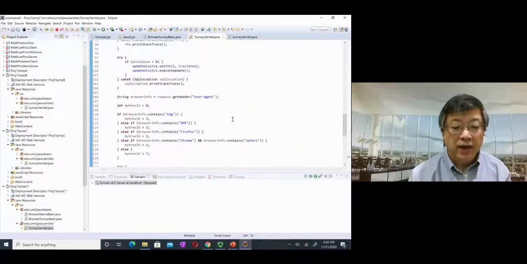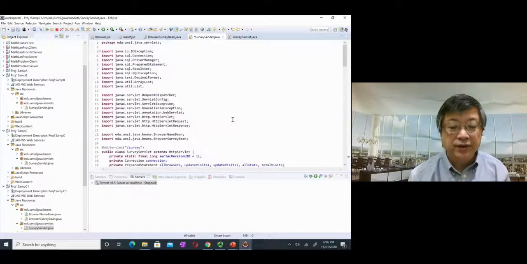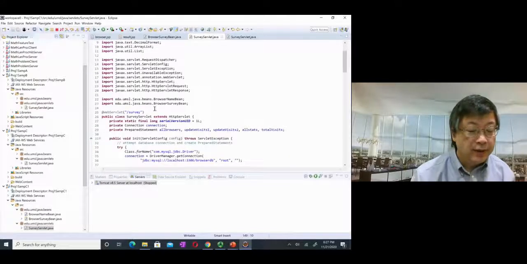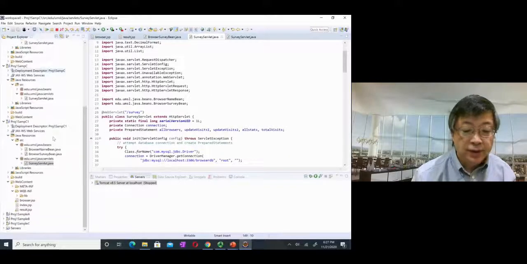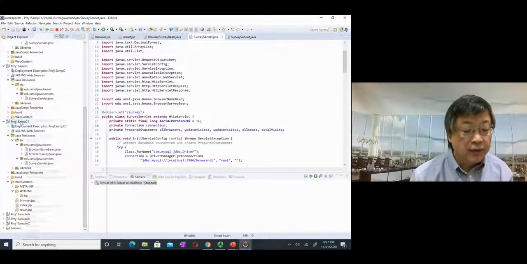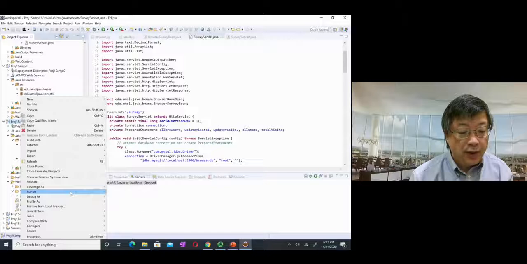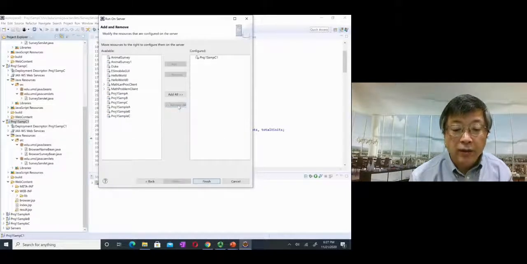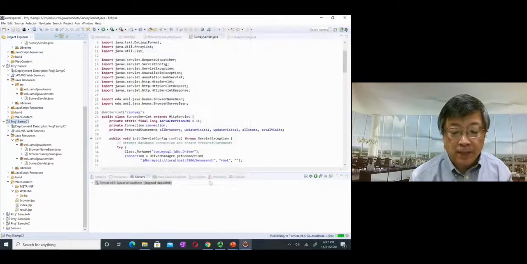Now, I think we are ready to run it and test it. Save, no error, so it looks all correct. Let us run it. Run as... I need to remove the other projects, only this one, and test it.